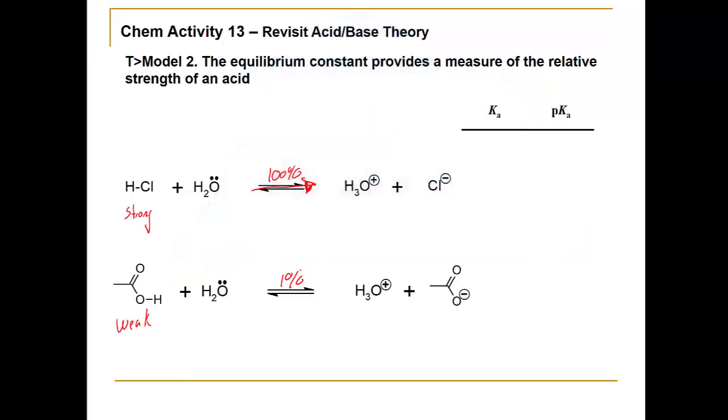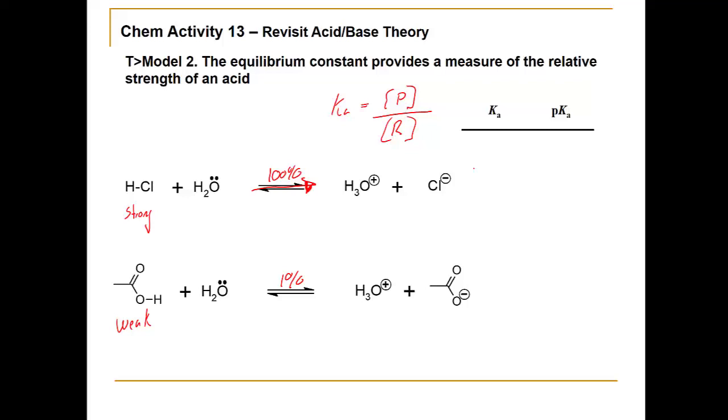Now we can reflect really the degree to which these reactions go by looking at the Ka and the pKa. Now very roughly, a Ka essentially is the concentration of the products, so the hydronium ion times the chloride ion, over the concentration of the reactants. Now for Kas, we do not include water as part of the reactants. Its concentration essentially doesn't change, so the reactant's concentration would be HCl, or the acetic acid in this case. But the main point is it's really a ratio of product over reactant, and the greater the degree to which the reaction goes, the more product it'll form, therefore the larger will be the Ka.